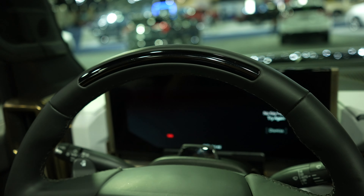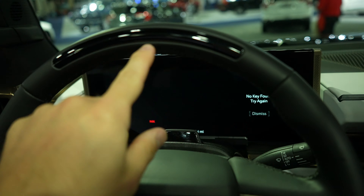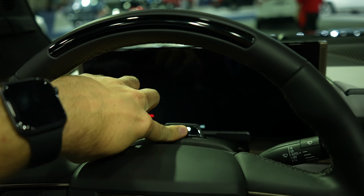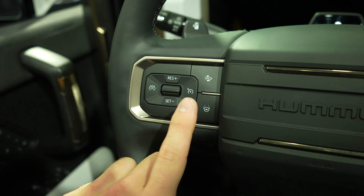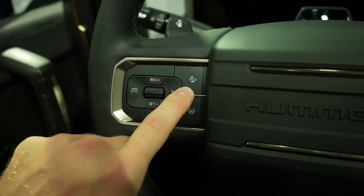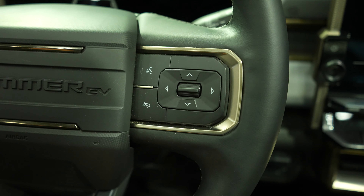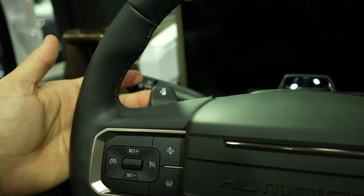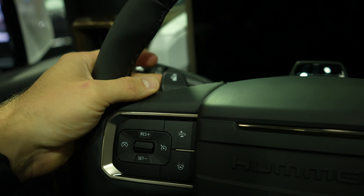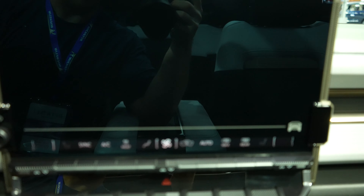I believe this has Super Cruise — the semi-autonomous hands-free driving system offered by General Motors. You have the light bar sensor right here and another sensor up in front of the digital instrument cluster. All your cruise control buttons are here along with the Super Cruise button and gap adjustment for adaptive cruise control. On the other side are steering wheel controls for phone calls, and a control pad for the center LCD display. This button here controls battery regeneration to help regenerate battery during city driving and heavy braking. Push-button start and a massive touchscreen display round things out.